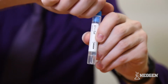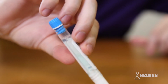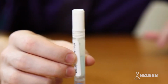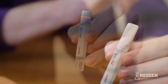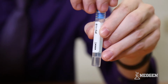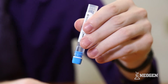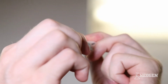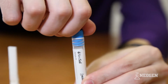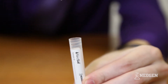The NeoSal buffer tube contains a proprietary buffer which is intended to recover drug analytes from the collection pad and ensures stability of the oral fluid sample during transportation and storage at the laboratory. The unique design of the buffer tube allows for easy removal of the cap and convenient storage of the cap in the bottom of the tube. This enables the laboratory to easily access the additional buffer tube cap when the sample arrives at the laboratory for processing. The buffer tube design also allows for tamper-proof tape to be used if required by your laboratory.